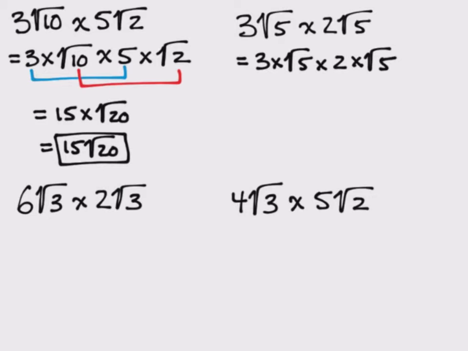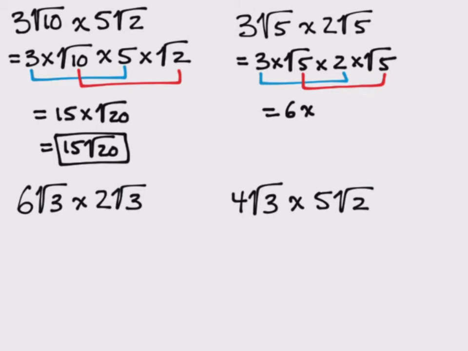But in general, when you look at this original problem, what I tend to do is just multiply the integers together, so in this case, the 3 and the 2, and multiply the square roots together, or the cube roots, or whatever they may be. In this case, the square root of 5 times the square root of 5. Now, 3 times 2 is 6, that's great. And the square root of 5 times the square root of 5, you can think of that in two ways.